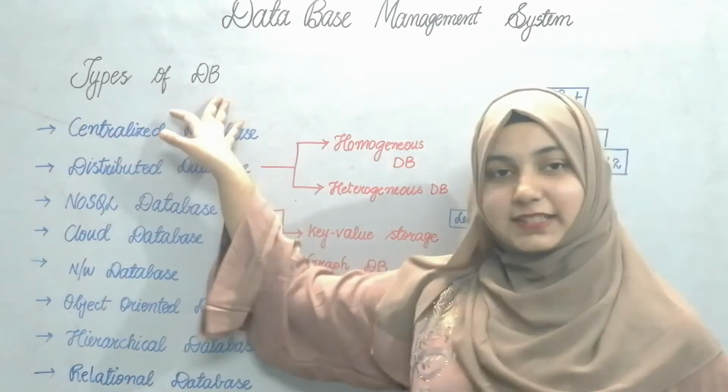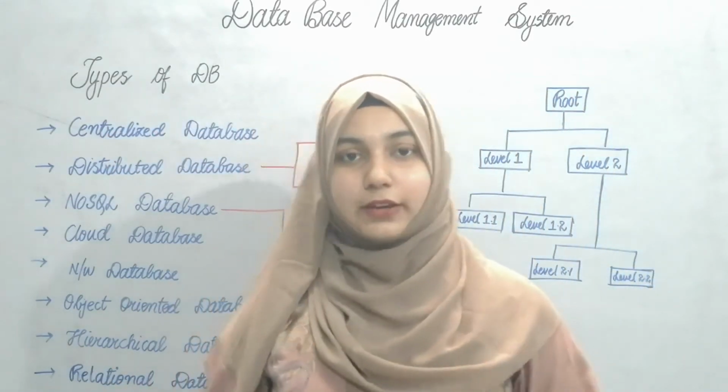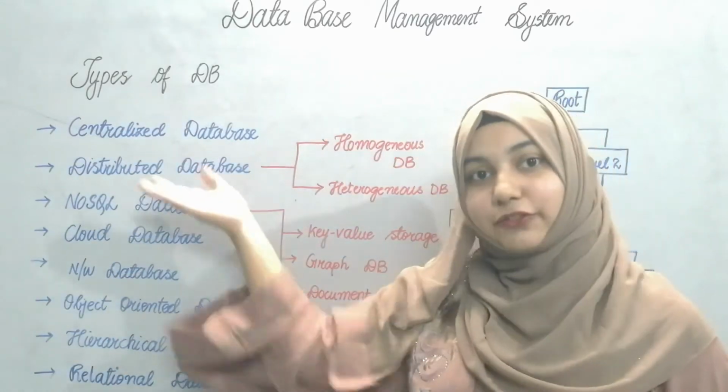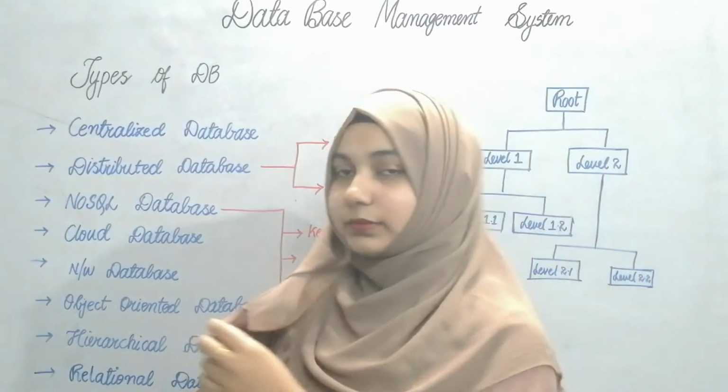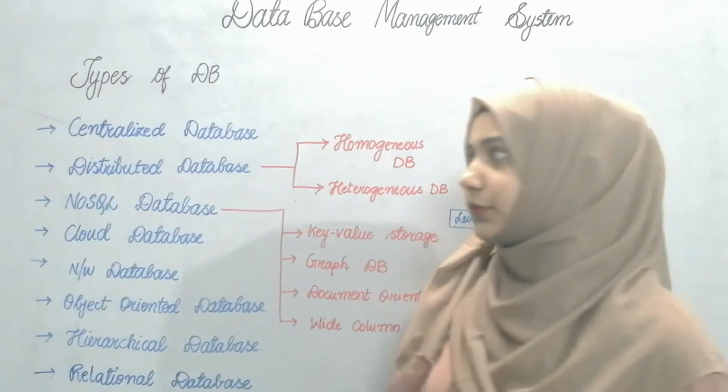Before heading towards the architecture of the database management system, let's look at some of the types of databases that we have. Depending upon the type of data, the variety of data, we have different types of databases. These are the few that I listed. We have more apart from these. Let's look at them one by one, with just a brief description.